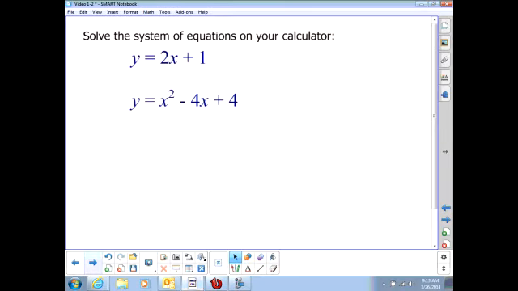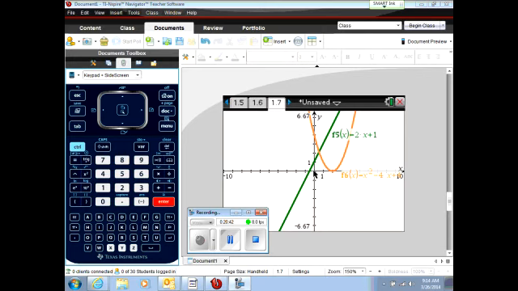Now, you can also solve systems of equations on the calculator. Solving a system of equations means knowing the points where they intersect. So you can pause the video, take a second, and plug these two equations in on a graphs page. Now, a couple things. If you do not know how to get the graphing line back up for the function, if you hit Tab, that's what brings it back up to put the second function in.